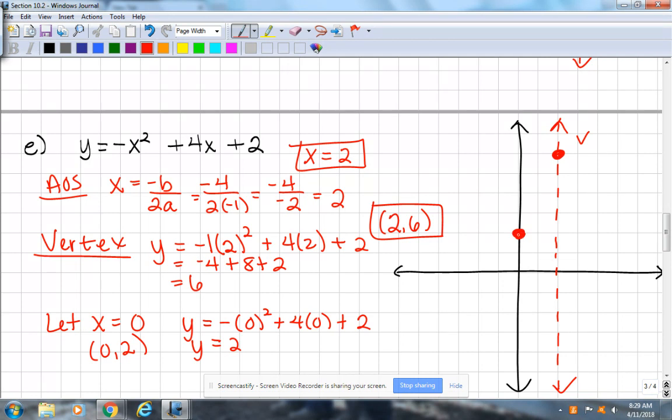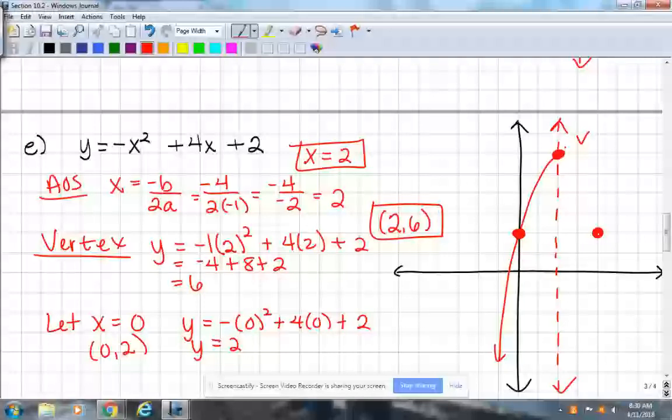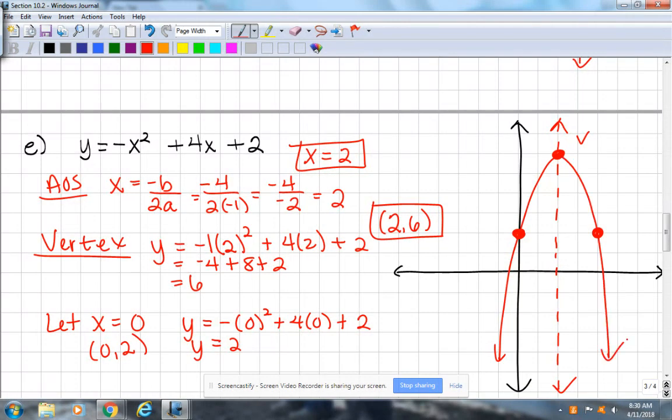Y'all tell me how I find my third point. Right. I'm 2 spaces away from the dotted line here, so I go 2 spaces in the other direction. So however many spaces away your last point was, that's how many spaces you go in the other direction to get your third point. And then we're making an upside down U shape this time. Put arrows on it, and there's your parabola. Okay, so this time our vertex was at the top of our graph. So any questions on how to graph a parabola using axis of symmetry and vertex?